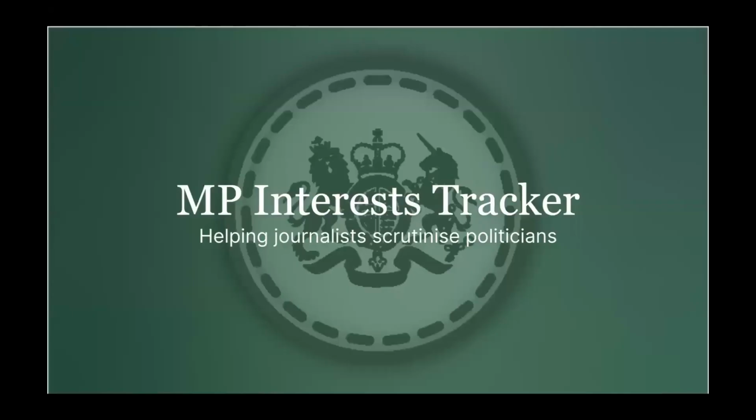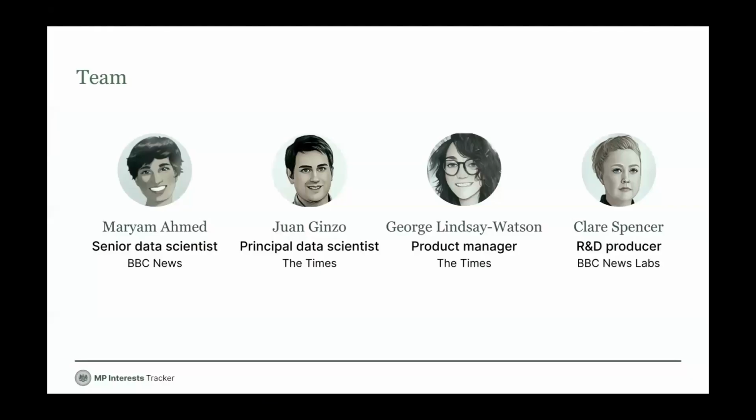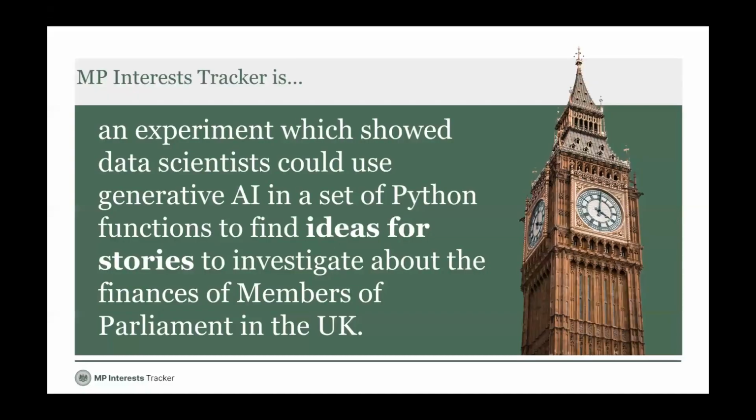Our team is MP Interest Tracker. Can you see our screen? Yes, we can. Great. We aimed to help journalists scrutinise politicians. I'm Clare Spencer, and along with Mariam from the BBC, we joined forces with Juan and George from the Times of London. So what is it, who's it for, and what does it make?